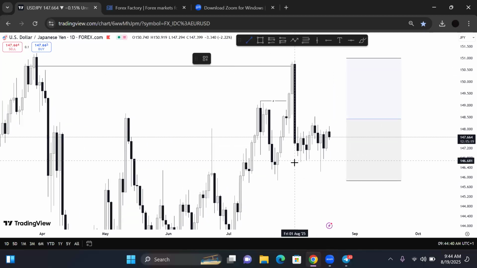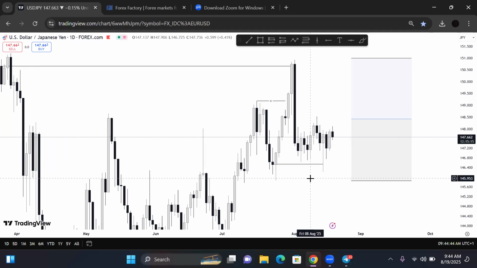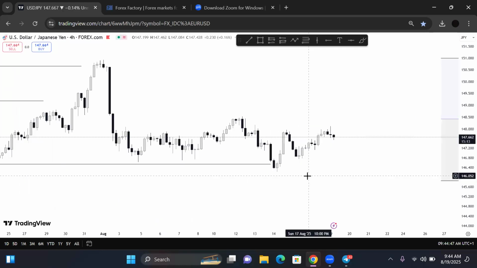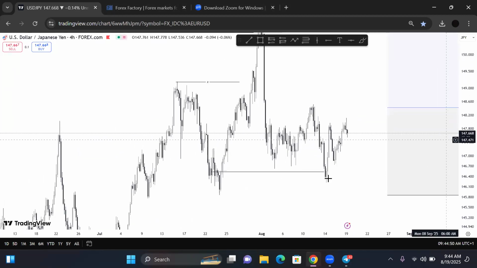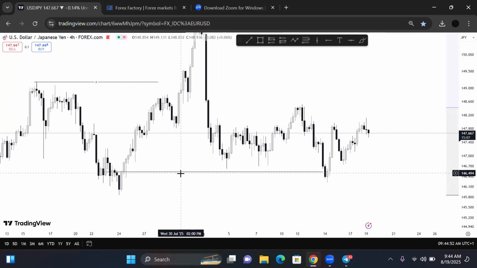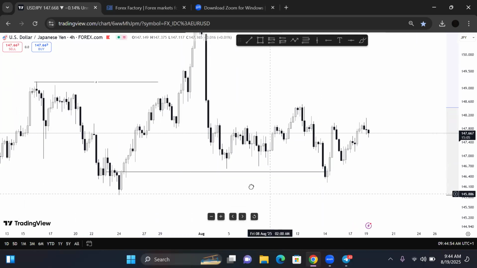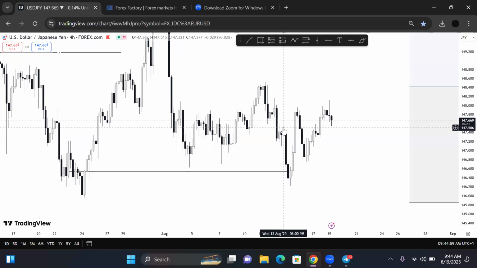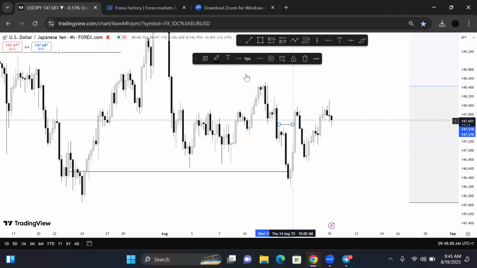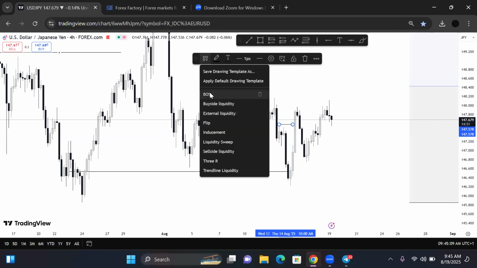So then the market tapped on this strong resistance level. Let's go to the lower time frame to see what the market is giving us. We tapped on this resistance level, and what do we have? We have a break of structure, because this is the last high that caused this low. Then the market invalidated it, giving us a change of character, because we've been selling.